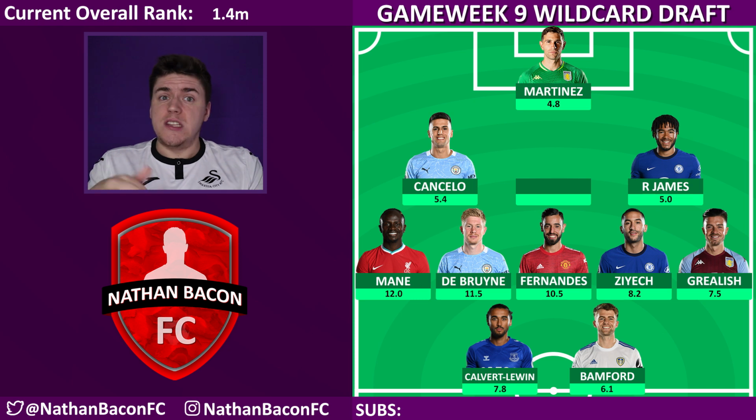Which is something we forget sometimes in FPL when looking at the fixtures. Like, if you lose, it doesn't mean you can't score, which is definitely the case with Leeds this season. Liverpool have conceded the 3rd most amount of goals out of everyone, but have won 5 out of their 8 games. And Salah and Mane have been scoring in all of them, but they still concede all the goals. So even if Leeds don't get the results in all of these next games, I still think Patrick Star here can just drip feed in all of those points and bring a bit of consistency to the team. You know, I love players with a bit of consistency in FPL.